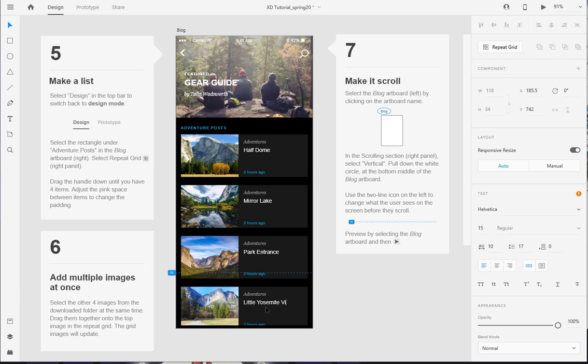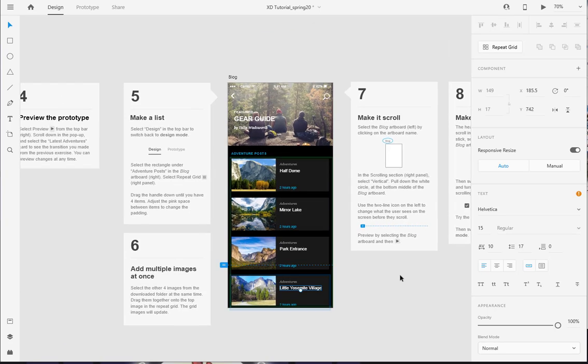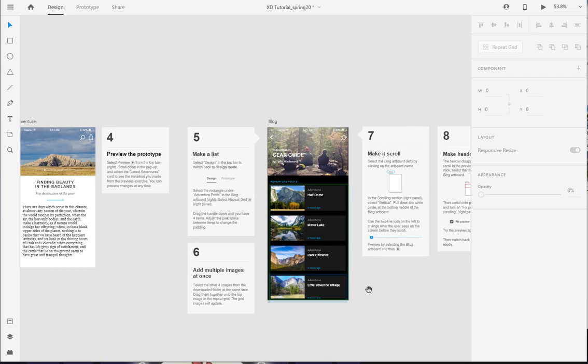So now what we did is we used Repeat Grid to clone this thing. We dropped all our pictures in, and because we can edit them individually, we changed the text. And now this artboard is pretty much done, unless we want to link these to separate artboards, etc. All right, so that's pretty good. So far, so good on the review.